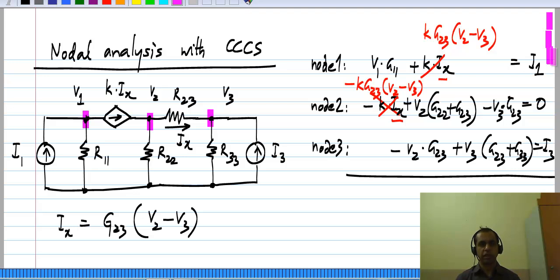You also see that this case is similar to that of a voltage controlled current source, except that you have to go an extra step to eliminate the unknown current i_x.